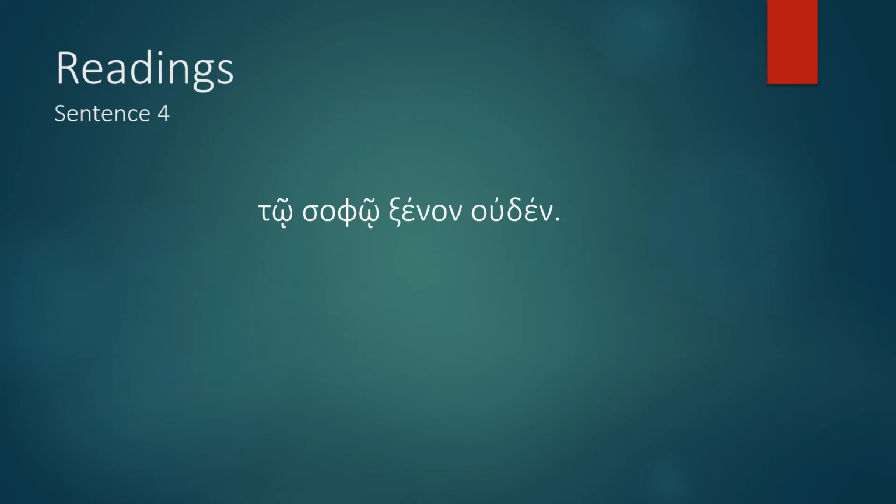And then tosopho, not a common use of the dative, is some kind of reference. So nothing is strange to or for the wise. The wise what? Well, we can say the wise thing, but I want to say the wise man. Nothing is strange or foreign to the wise man.